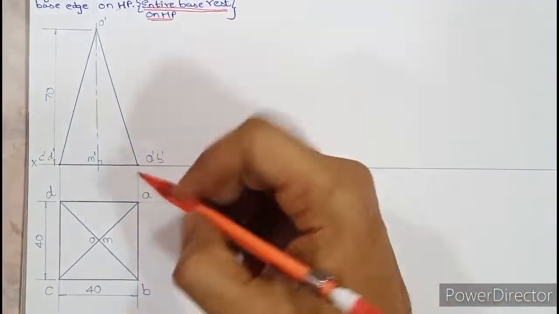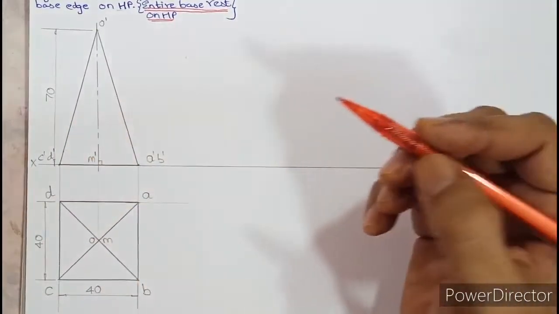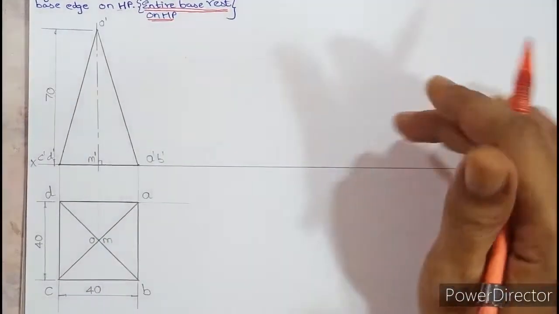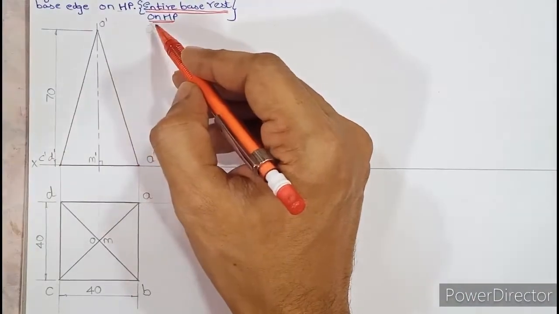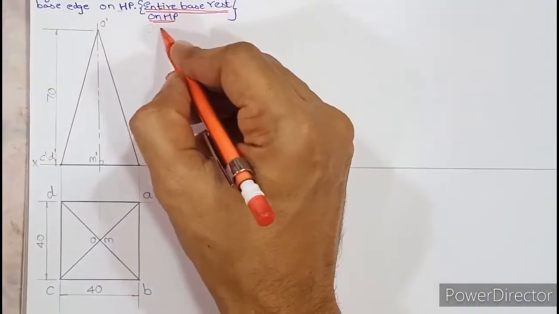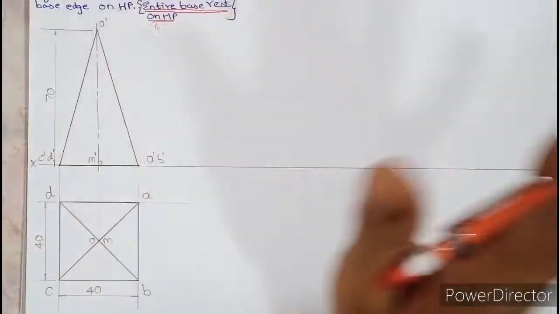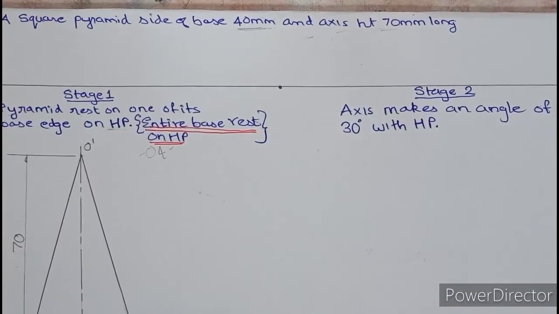So the requirement is, in the first stage you have to draw two views with dimension. Suppose you draw this and you don't cover the remaining question, out of 15, 4 marks are reserved for this. So you will be awarded 4 marks out of 15 if you end up till here. So now let us switch over to the second stage.